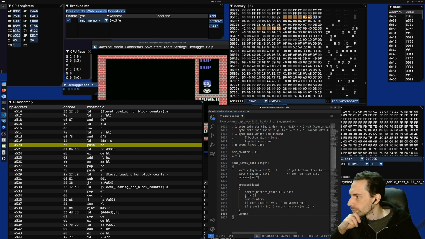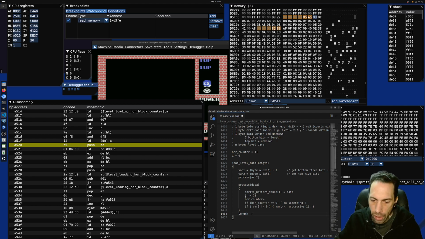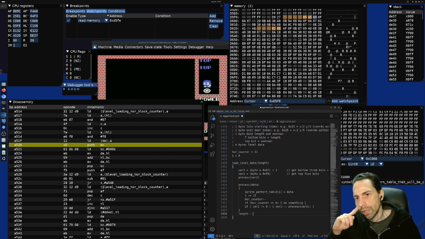Hi, Kimberly. We are picking up where we left off last time, which is seeing how we can decompress the level data that is stored inside the ROM image of the cartridge. So it's a variable length encoding and a compression or whatever.